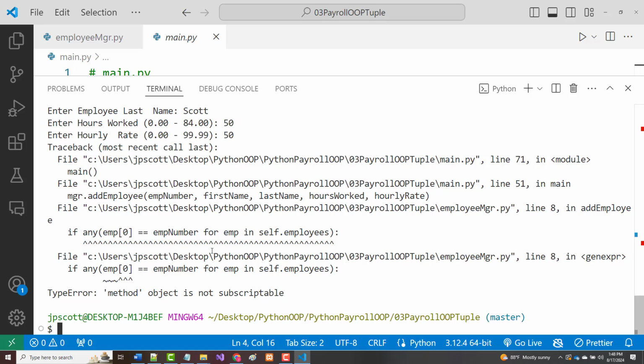That's how I did it in my master, but for some reason, that's not working. So I'm going to take a quick break, see if I can figure out the problem, and if I can, I'll come back with that.